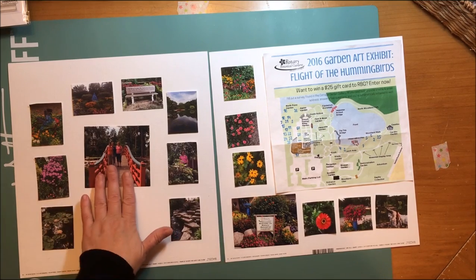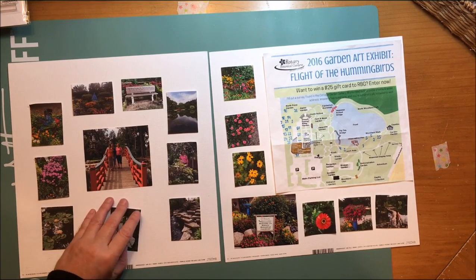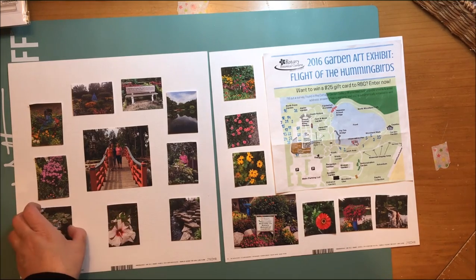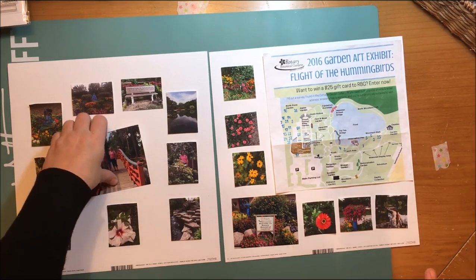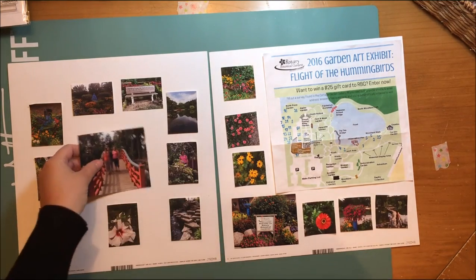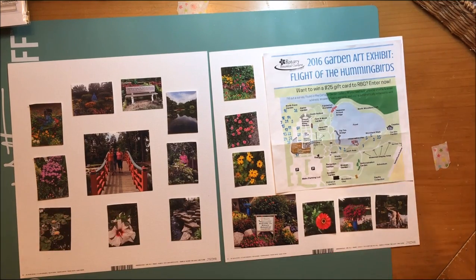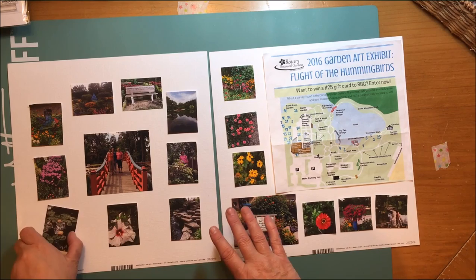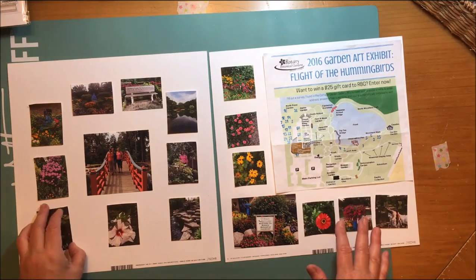My mom, my sister, and I, which is what this picture is about, had a day out together, and one of the places we went was these gardens called the Rotary Gardens in my home state. They're in Janesville, Wisconsin, just in case anybody wants to know about it. They're very cool. And we were there at the end of July, so the perennials were gorgeously in bloom, and most of the perennials are at the very beginning. So I took lots of those photos and then a few other photos throughout the gardens. Anyway, so I have 17 photos and a map that I need to get on a layout.